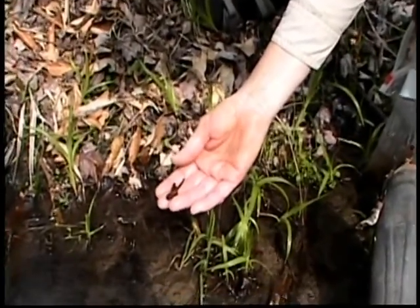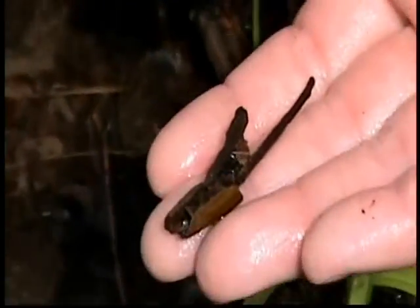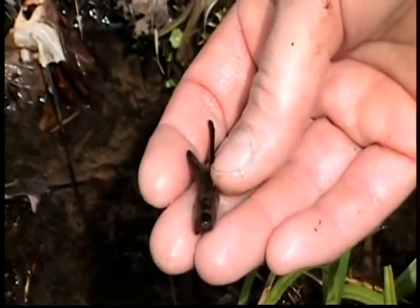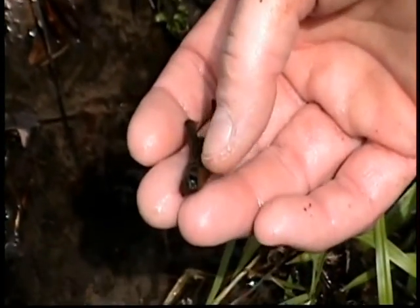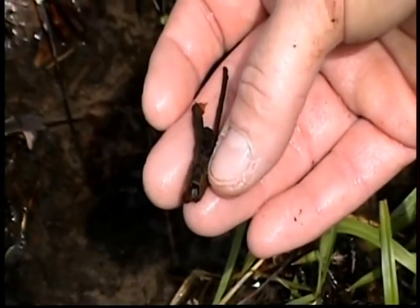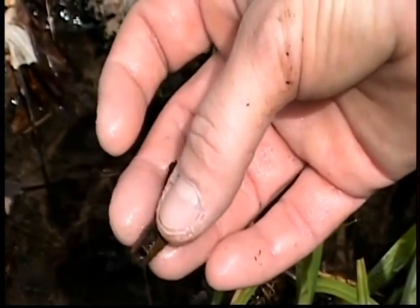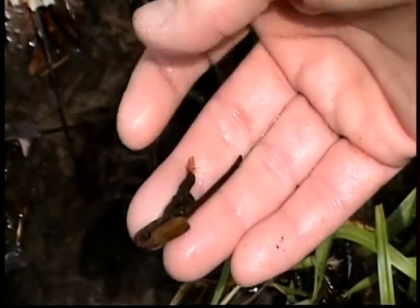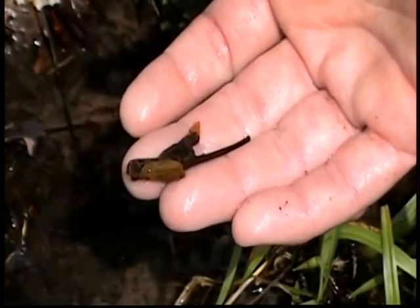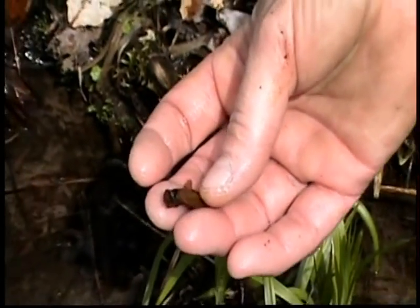Here is another caddisfly that builds predominantly with stick and bark. I think they are very ingenious because they're very hard to see in the stream. They start off with a long stick and then on top of that they will start shredding the bark off larger pieces of sticks in the stream. Using that, they glue it together to cover their body, and then these long extra pieces of stick are there to camouflage them. It's also a lot harder for a fish to eat this big stick guy — the trout will try, but a lot of times the bug will get away before they actually get consumed.